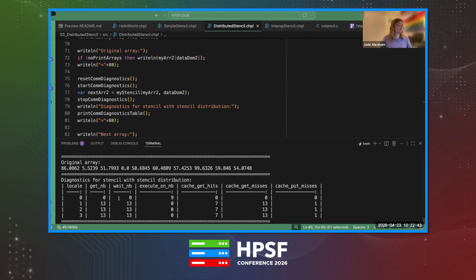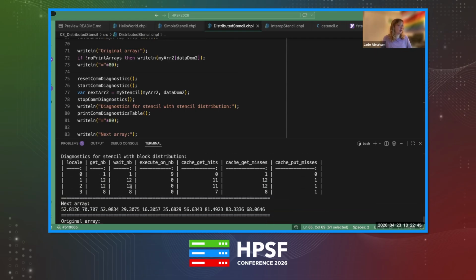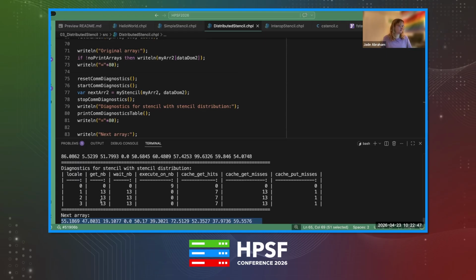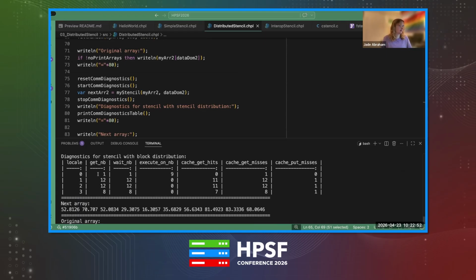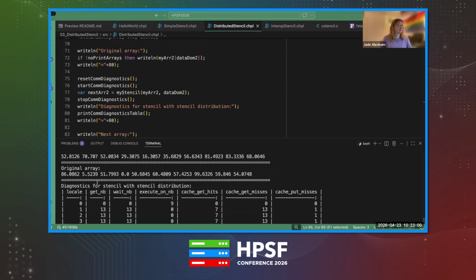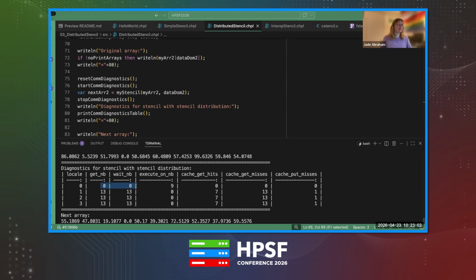One thing that I will point out is there's ever so slightly more communication happening with the block distribution, because you can see there's communication happening on locale 0. This is trying to get boundary elements. But if I move to the stencil distribution, that communication disappears because those boundary elements are duplicated. So I don't need to do communication for them, and that communication is moved elsewhere.